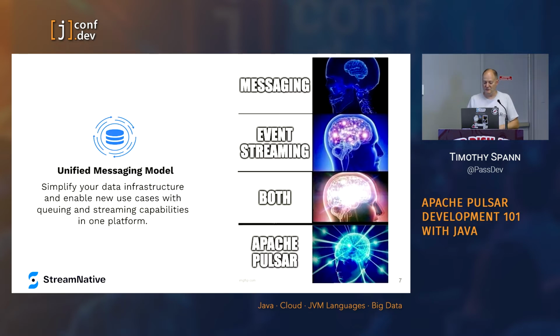So let's get into it. I put some cool pictures here. So it is unified messaging. What this means is if you have JMS now, if you have Kafka now, if you've got Amazon SQS, if you've got some legacy MQ, if you've got MQTT, we could do all of them. We support all those protocols. We support all those messaging paradigms.